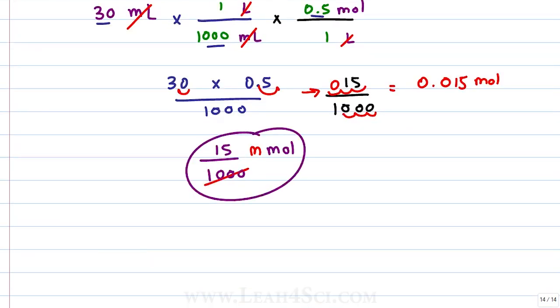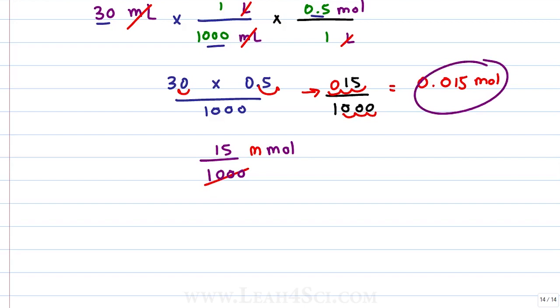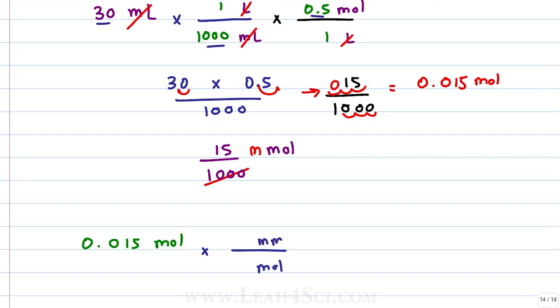Say you didn't know this trick and you wanted to convert your moles to millimoles mathematically. We can set this up as a new given times ratio equation. We have 0.015 moles as our given, and we need a ratio of moles to millimoles. Mole goes on bottom to cancel, putting millimole at the top, and we know that 1,000 millimoles is equal to 1 mole. From here we multiply 0.015 times 1,000, or use the decimal trick. For 1,000 millimoles, we move the decimal 3 times to the left, so we move this one 3 times to the right, giving me 15 times 1, which is 15. Moles cancel, giving me an answer of 15 millimoles.